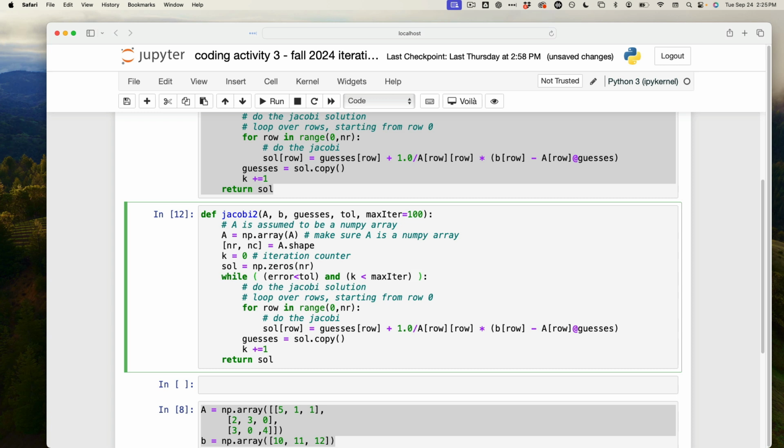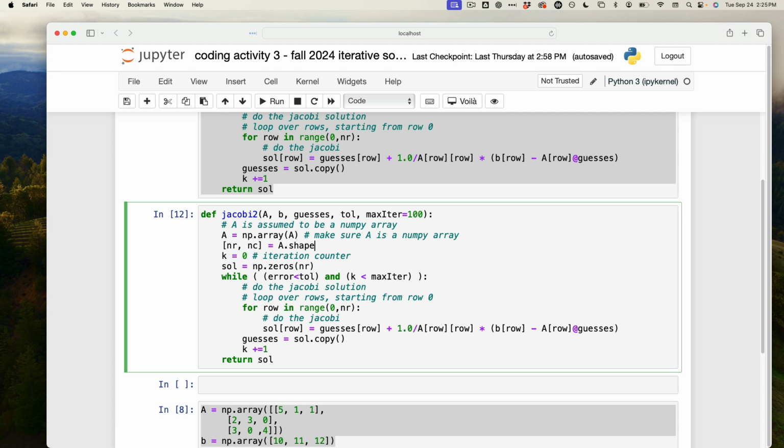So this is saying while, or as long as my error is less than tolerance and my number of iterations is less than maximum iterations, keep doing your thing. Once any one of those is violated, get out of the loop. It will automatically get out of the loop. Okay, so tolerance is given to us through the argument. It's coming in to the routine. We need to measure an error, okay?